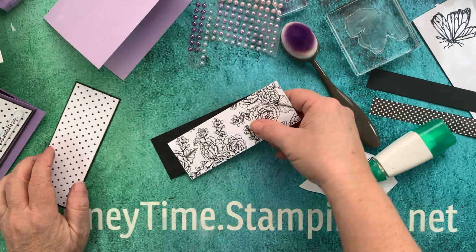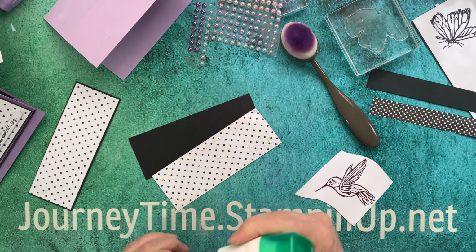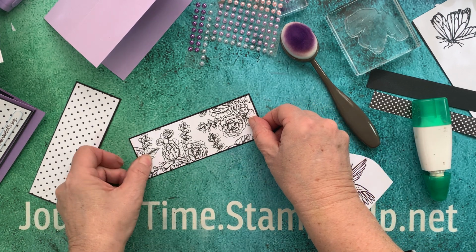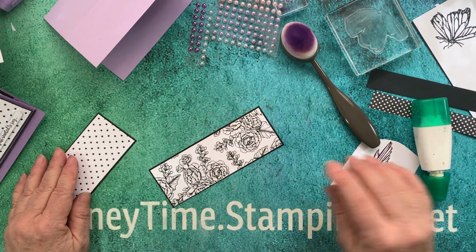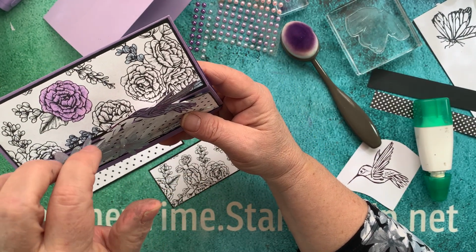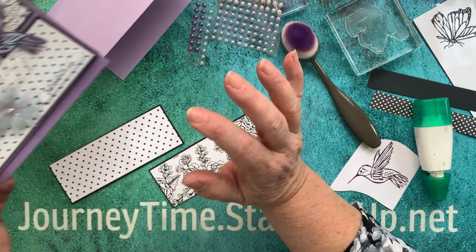And then on this one, I'm going to go ahead and have the flowers popping up. Okay. I do like the Tombow tape adhesive glue. It gives you time to move things around. Okay. Now what I want to do is I just want to color. I'm using Seaside Spray and Highland Heather, and I just want to color some of the flowers to kind of bring out the colors that I'm going to use in my hummingbird in just a minute and on my flowers.